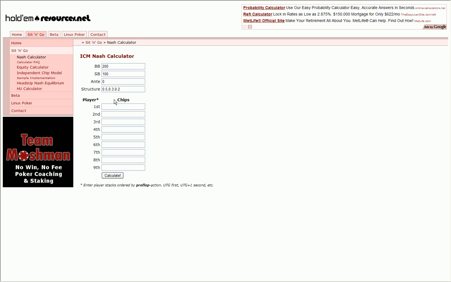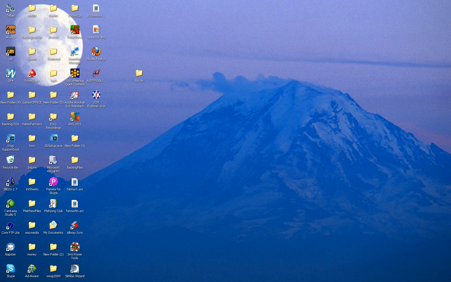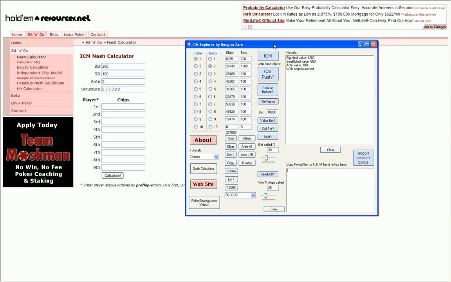Now, I want to show you a little trick here. There's this other cool program called ICM Explorer. It's put out by another training site, so I don't want to get too public with it, but it's really good.